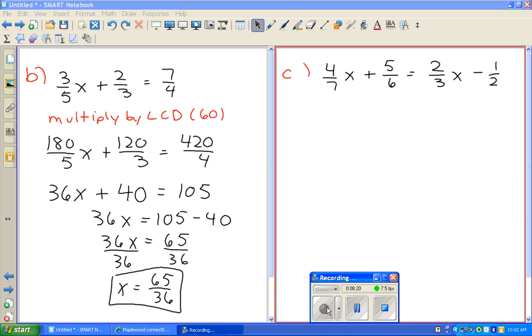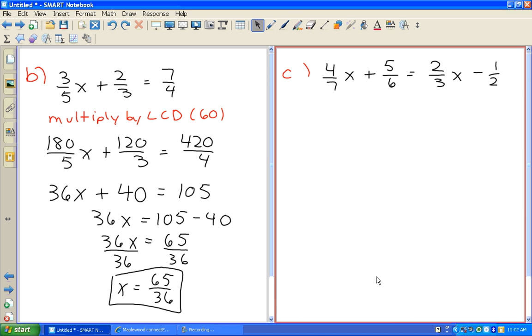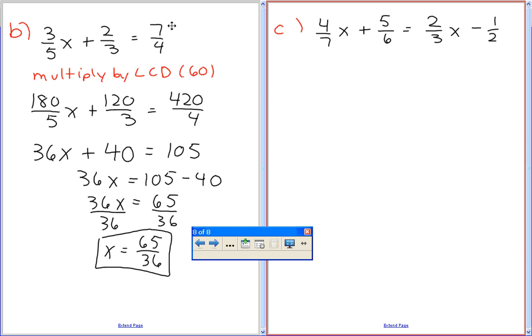We'll do this last thing. Okay. You hate fractions. For the other person who said they hate fractions, this is why we're doing today's lesson, because we're removing fractions. We're getting rid of fractions. If you wanted to, you could actually do this without this technique. You could do common denominators for your x's, bring them together, common denominators for your numbers, and bring them together that way and solve that way. But that's way too difficult. It takes too much time. There's too much opportunity to go wrong. What we're going to do instead is multiply by the LCD, which is 42.